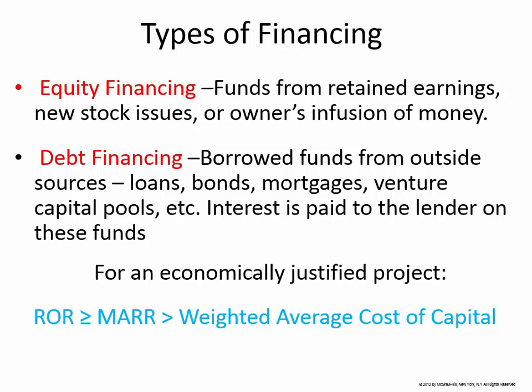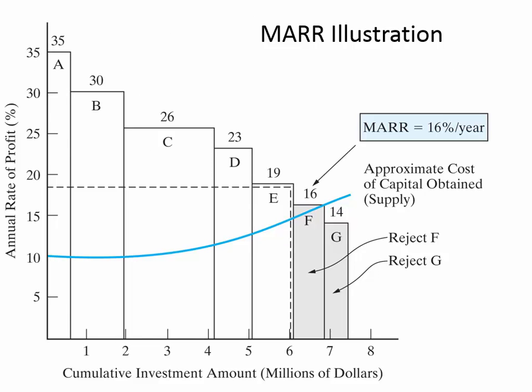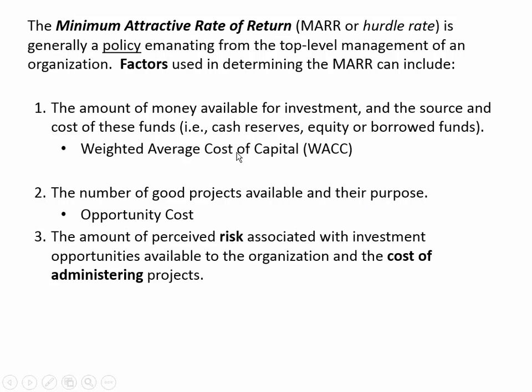And so this is like the logical rule for yes or no on certain projects. I could give you this list of projects and you could tell me yes or no for all of them based on that criteria, that the rate of return should be greater than the MARR. So here our MARR is 16%. So you can see which ones are greater than the MARR and say yes to them.